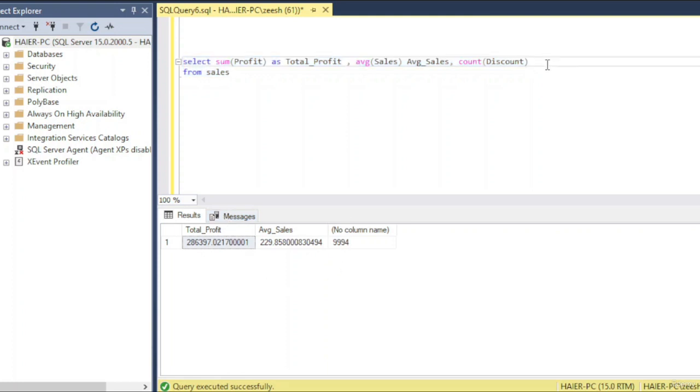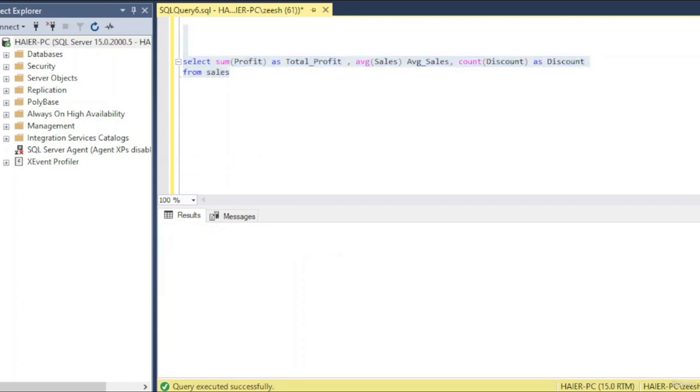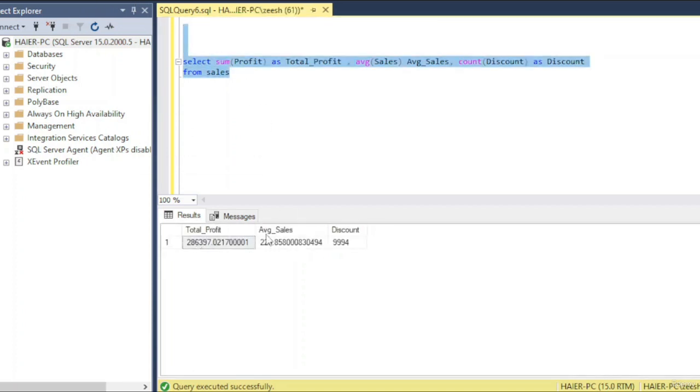Now we need to provide the name, discount. Now this is the result we get from this SQL code. Hope you understand the importance of sum, average, count, and the different aggregate functions.